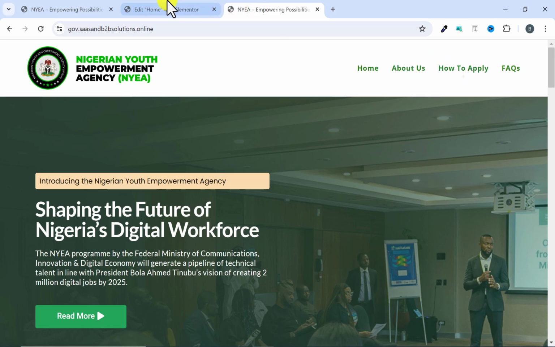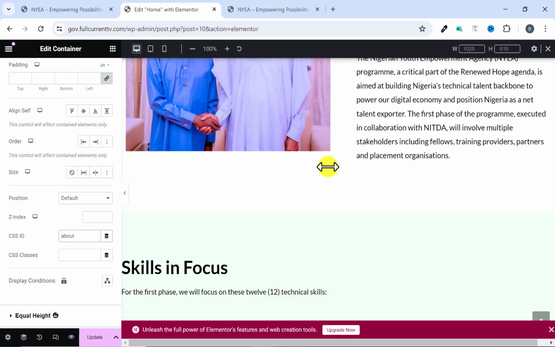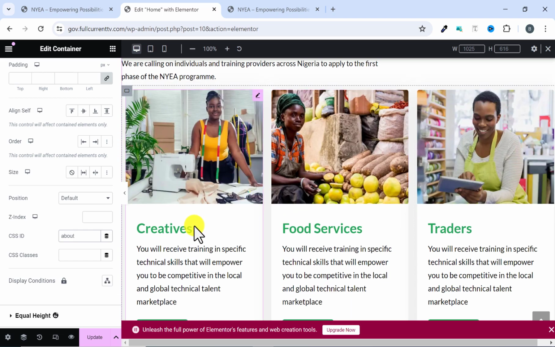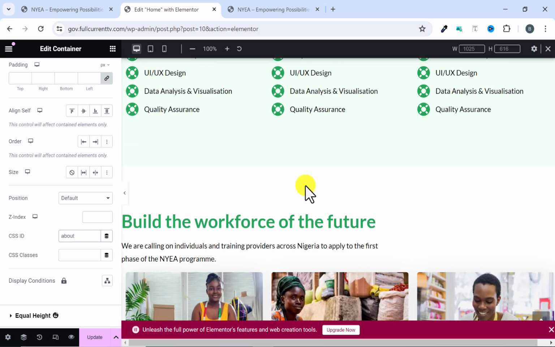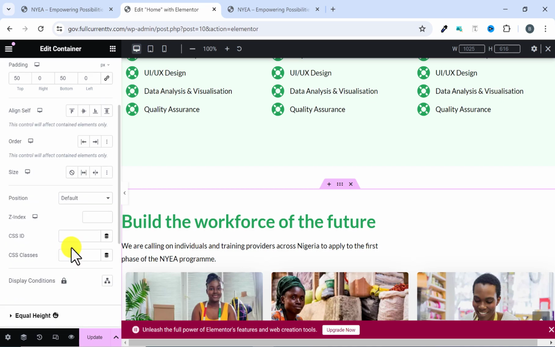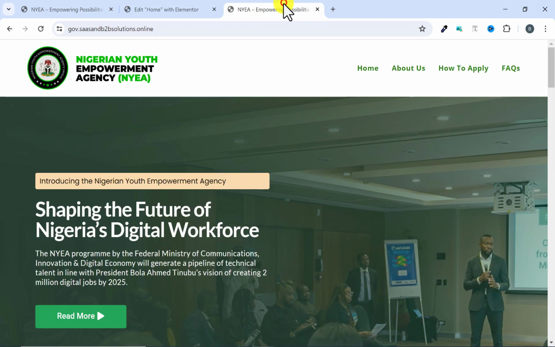The next thing is the how to apply section. So I'll scroll down and I'll look for how to apply. You can see it here, apply here. I just click on this container to select this section, come to advanced, and I'll give it an ID of apply, just something simple. Then let me come here again and check FAQs.